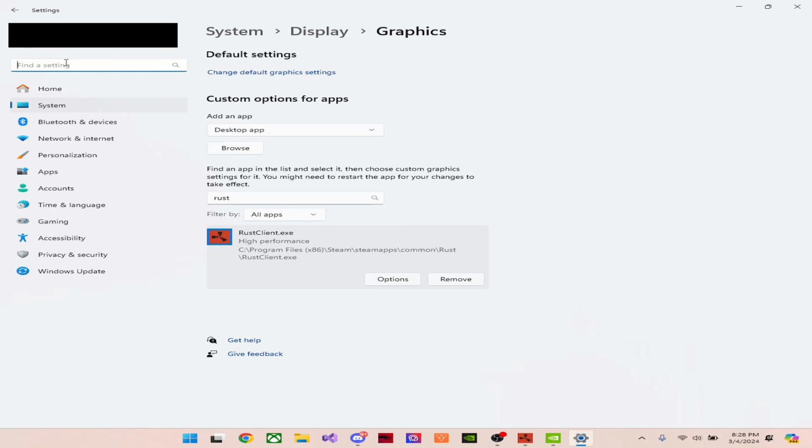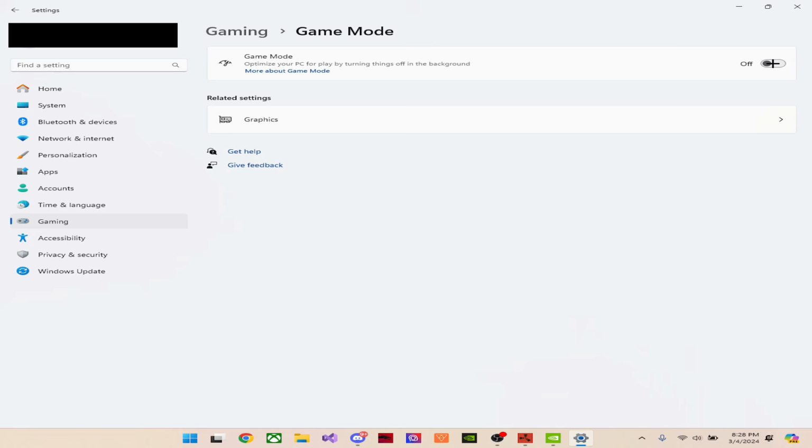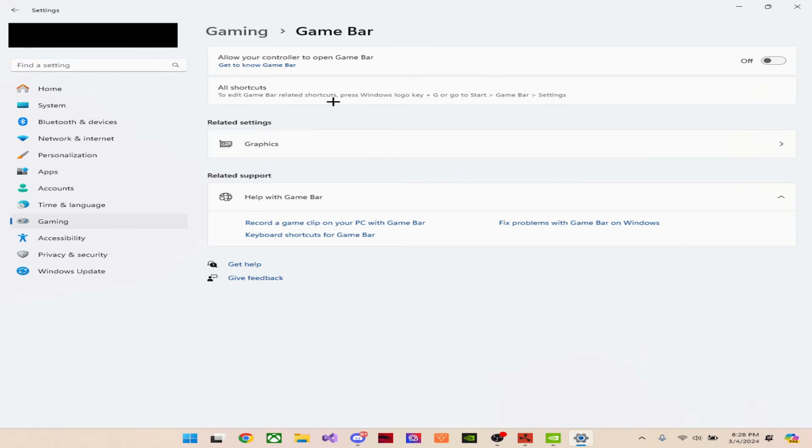And then after this, I recommend going to game mode settings. I would keep this on if you have background apps running, like a recording software or a VPN or something like that. It will make your FPS better. But if you already have optimized your startup apps and your background apps, I just keep that off. And then a huge setting that nobody really talks about is game bar settings. I keep this off because it really takes your FPS, because it records 30 FPS constantly.